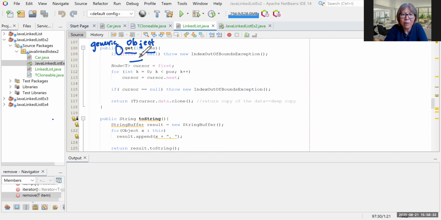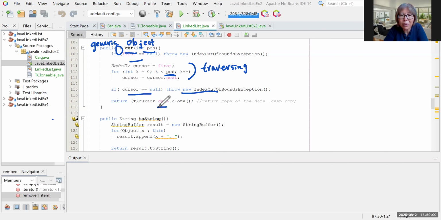We have some scenarios. If it's an empty list, then there is no way to check that. Otherwise, you do the traversing to try to find the location based on the index. If you cannot find it, it throws an exception. If you do find it, you return the contents of the object.